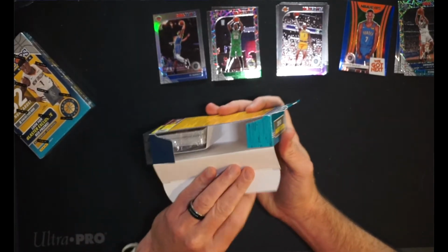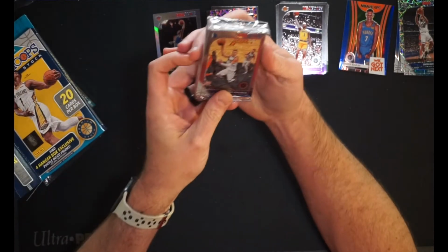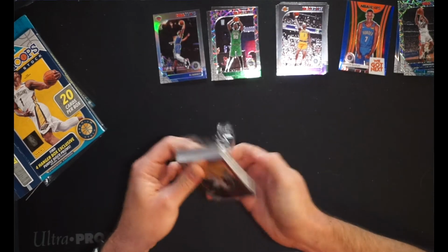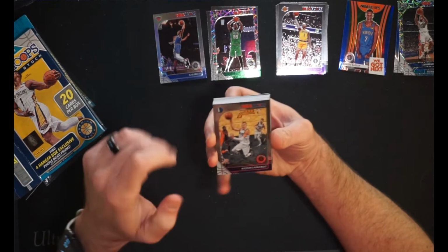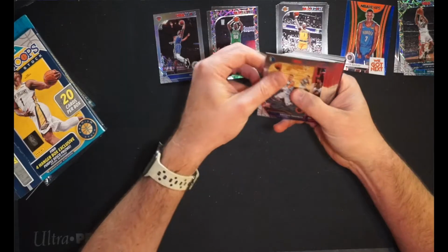Okay, here we go. And we have our cellophane wrapper, and it's going to be Kristaps Porzingis. He's our cover boy. Not cover boy, but the inside of the wrapper, so, okay. Let's see what we get besides Kristaps, because I don't care about him. I haven't even pulled a PC yet, but then again, the Blazers only have like four or five guys in this set. Anyway, let's see, oh, we got some color. There's Kristaps right there, Porzingis going into the common pile.